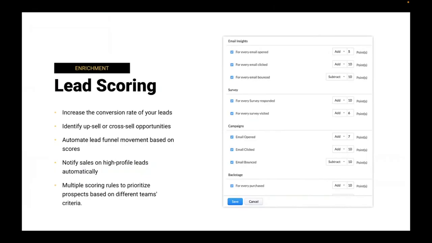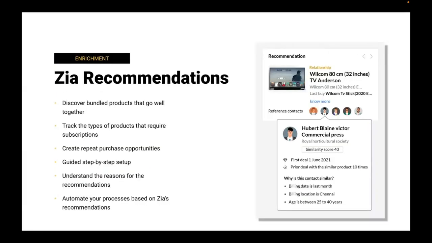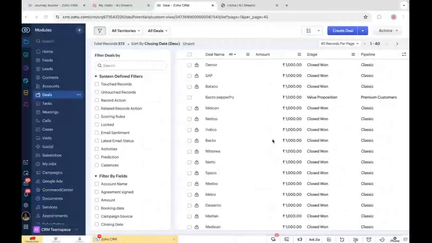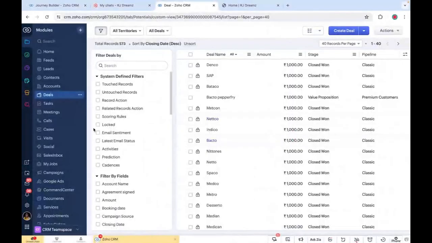Followed by, we have also got you the Zia's recommendation. As you know, Zia is just going to be the AI companion of your Zoho CRM. And now Zia can just get you the best time to contact your people, detect anomaly, keeps track of the CRM activities, suggest relevant macros, workflows, the Zia scores. And in case if you would like to get any other recommendations, you can also train Zia on your requirement, and then right from there you will be able to get the recommendations. So all that you need to do is go ahead and set it in your Zia settings. So let's have a quick check.